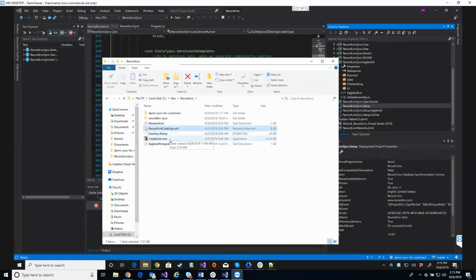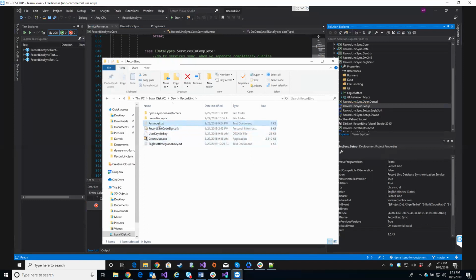Up above here, I've got the RecordLink code signed PFX. Now, obviously, this is not the name of the certificate file that you guys will use, as you will need to provide your own certificate and certification through Dentrix in order to validate that. But this basically signs all the source code between all of your applications, at least in the Syncer project and so on, to make sure that everything is properly signed and recognized. And then the certification process with Dentrix is to basically whitelist this certificate so that you can access the API.